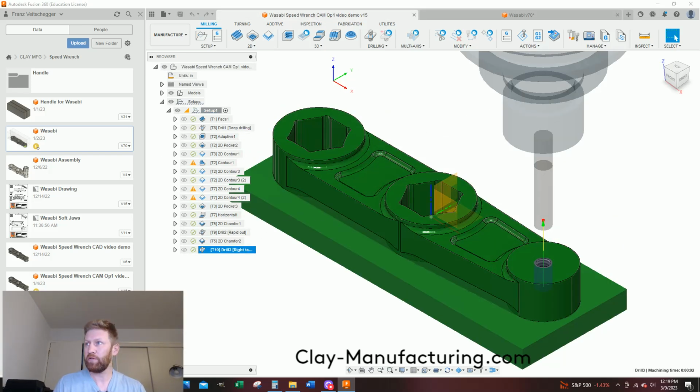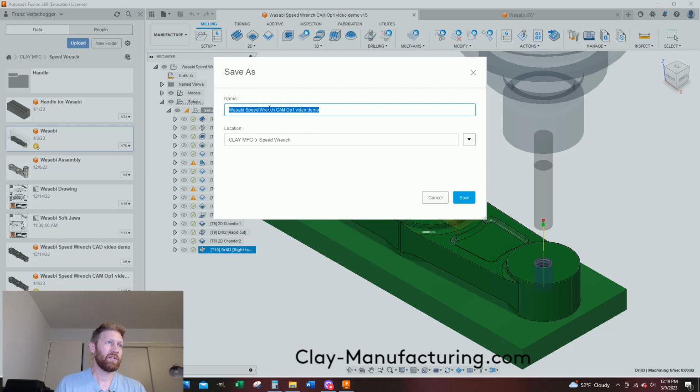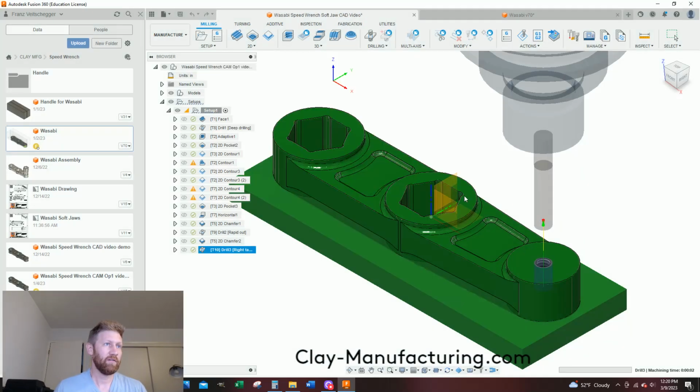I'm going to save a new version. Let's go File, Save As. This will be Wasabi Soft Jaw Speed Wrench. Let's just say Soft Jaw. Oopsie. Let's go Jaw CAD video. And I'm just saving it for me, to keep my document. So let's say save.